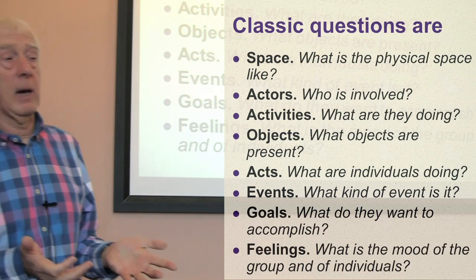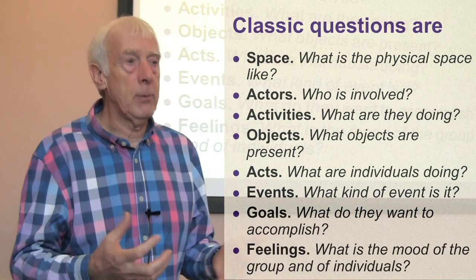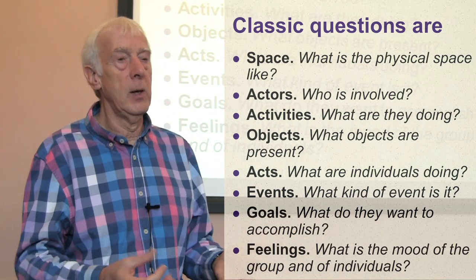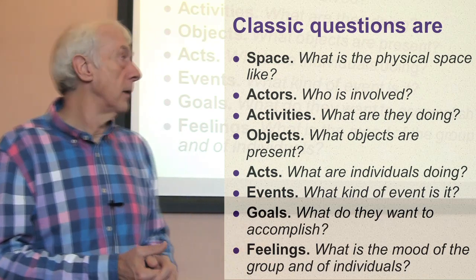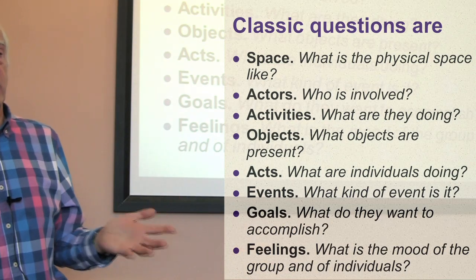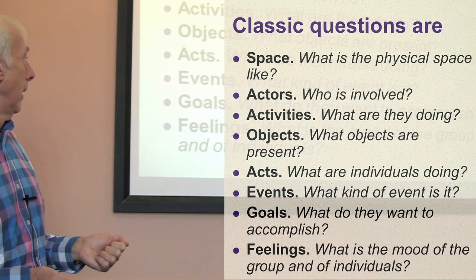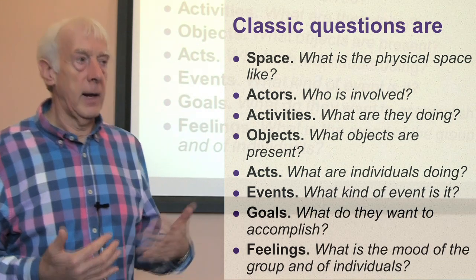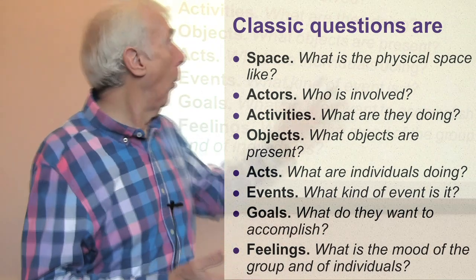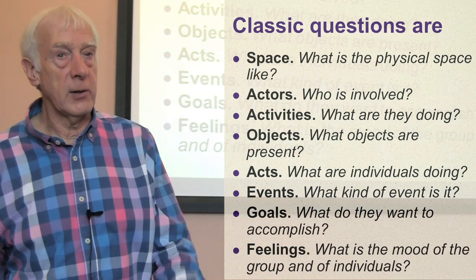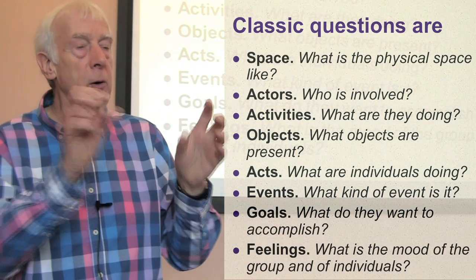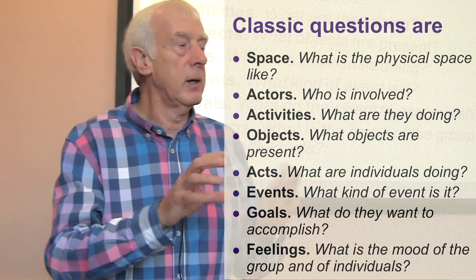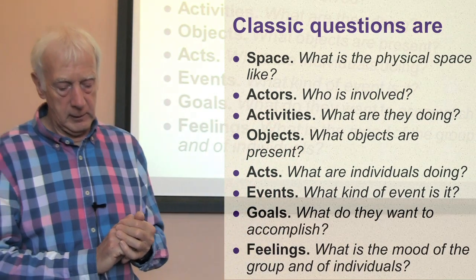Goals, what do the people want to accomplish? That is the people in the setting. What are they trying to do by being there and doing those things? They just want a bit of relaxation to watch TV, for example. And their feelings. What is the mood of the group and what are their feelings about things? Now, in the exercise I'll be doing with you, all of these things are important. That's why I gave you the list, so you can tick them off and look at them. As you go through and watch what's happening on screen, you can begin to note down these things.